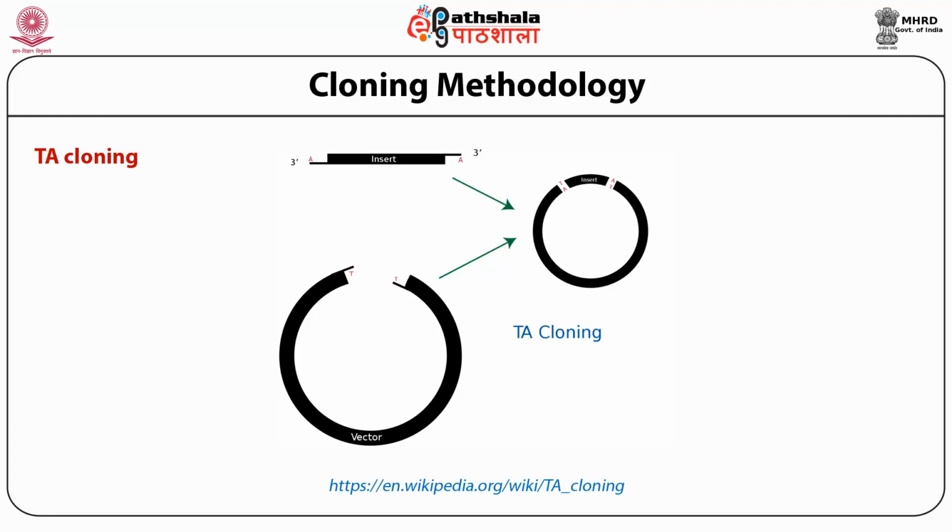So as you see in this schematic, a PCR product is generated, and that PCR product could be our gene of interest, which we can amplify by using specific primers, and the eventual PCR product will have A overhang. In this we have a vector which contains a T overhang, and as you know, A and T are complementary to each other. If we ligate these two products, our PCR product as well as the vector which has a T overhang, we would clone our gene of interest at the target site.